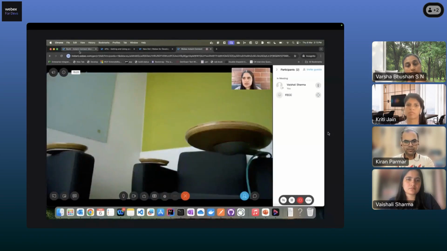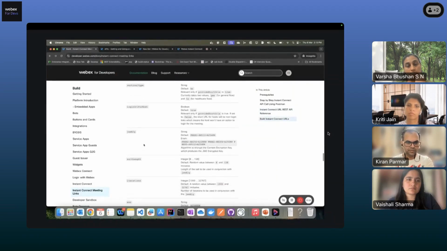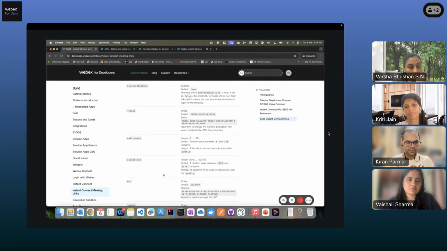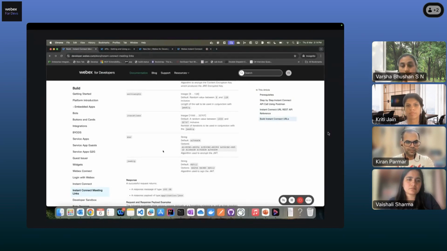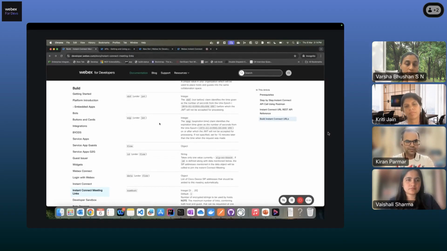All the information to create links is available here. All the parameters that are required are available here. There are some other parameters that I have not used in my request, but you could definitely use. What kind of algorithm do you want to use for encryption? What salt length do you want? How many iterations do you want to execute? And what kind of algorithm do you want to use for encryption of JWT, and what kind of signature do you want? All this information is available, with all the parameters' defaults and the options available. So based on that, you can configure all these parameters in your request, and you could create meetings and you can create Instant Connect links.